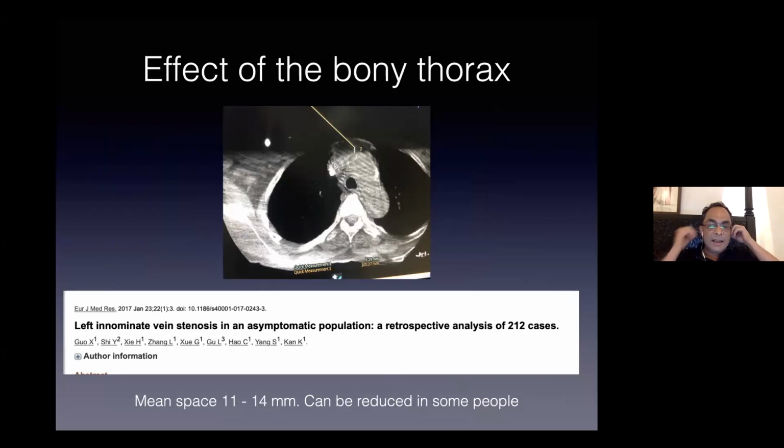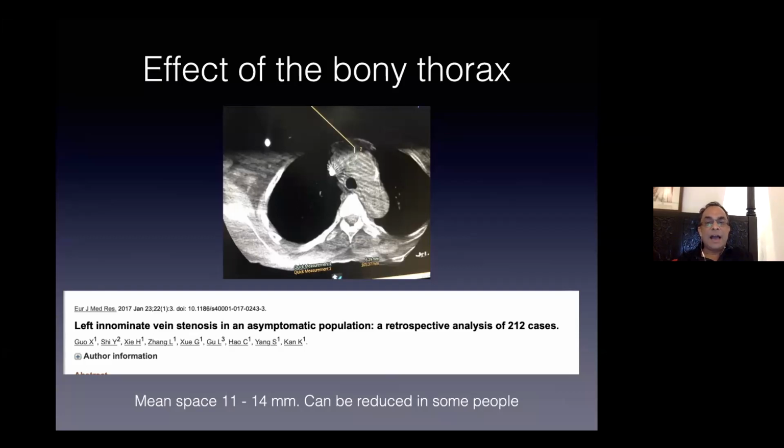Now then we started investigating this, and we found that actually there is a paper talking about the variability in this space for the left brachiocephalic vein amongst normal asymptomatic individuals with a stenosis of the brachiocephalic vein. This only comes to importance when there is a high flow dialysis setting. In a normal patient, it doesn't come into being. So actually the percentage is about 14-15%, so it is not small. You can see this is 6.2 millimeter. The mean space in a normal individual is supposed to be between 11 and 14 millimeters. So you can see that it can be reduced in some people and it can be a cause.